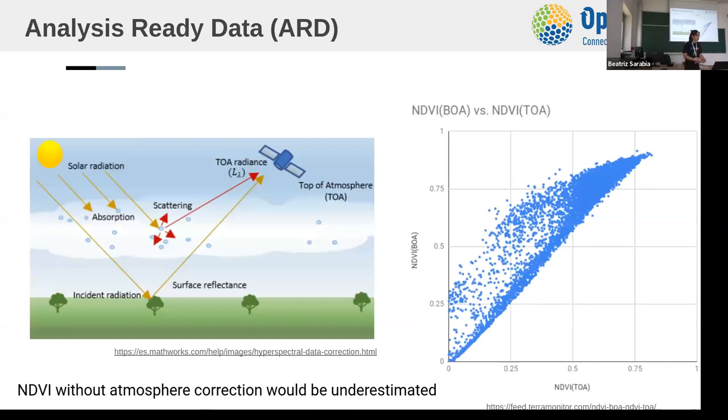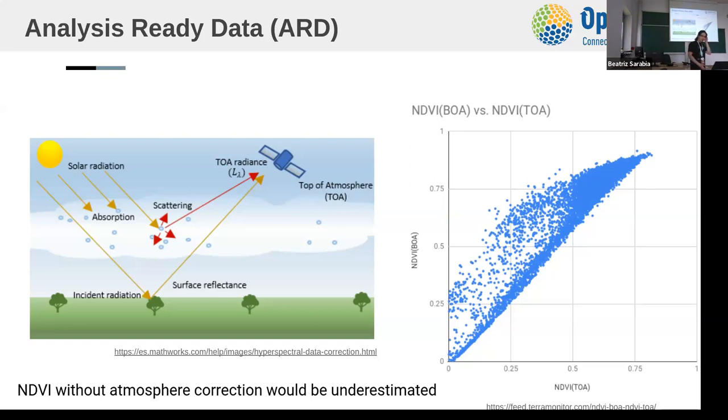This is just one example of how we correct the data if we don't have the knowledge. So basically, I simplify this because I'm also not in this domain. But when I first came to Landsat level 1 and level 2, I found this stuff. Basically, the solar radiation comes to the surface, and the surface reflects this light back to the satellite. So we can get the surface reflectance from the sun reaching the ground and the satellites. And I ignored that the atmosphere has an impact. And I found out there really is some impact on different light wavelengths. They are absorbed and scattered when the light goes through the atmosphere.